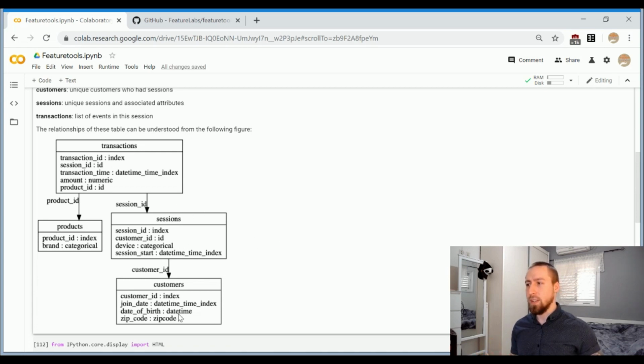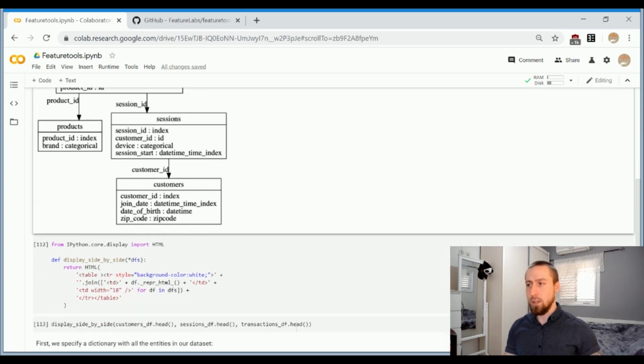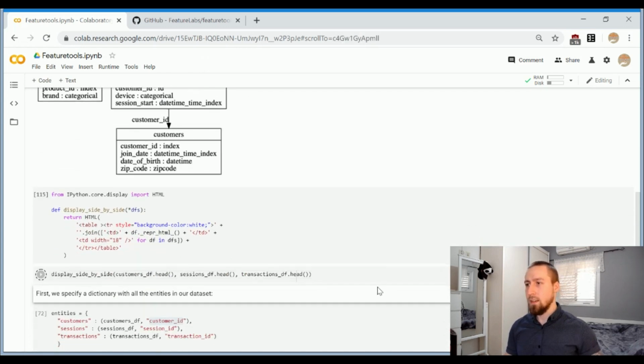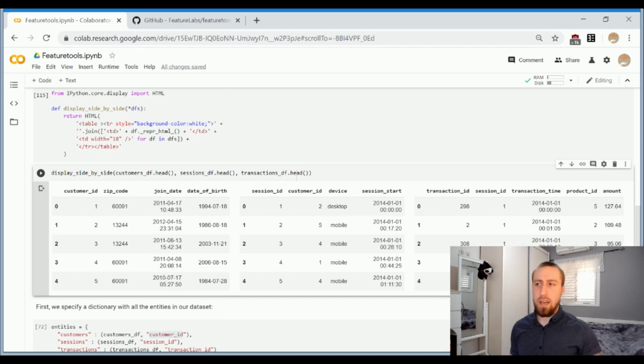So we have a table containing information on customers. We have data on sessions, when the customers log in. And we have a table summarizing all the transactions that took place in the session. Very frequently in these databases, we have a unique key which links between the tables when we want to do some merging between them. So let's have a closer look. This is how the tables look: the customers table, session table, and transaction table.